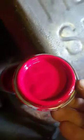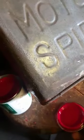So the colour I've chosen here is one of our generic dark reds. So it's not our mixed vintage Shell red, but it is a very close traditional dark red, just so you can see a bit on the brush. Now, normally, again, I would say to you, decant it so that you're not using it straight out of the pot. That is not the way to go. And we're just going to start lightly brushing it on.